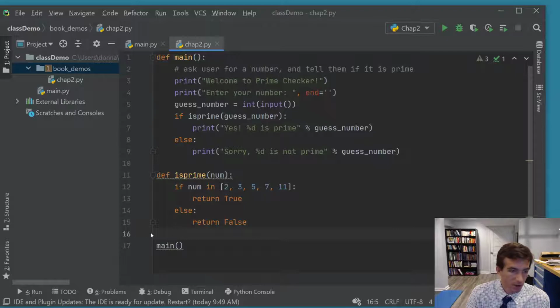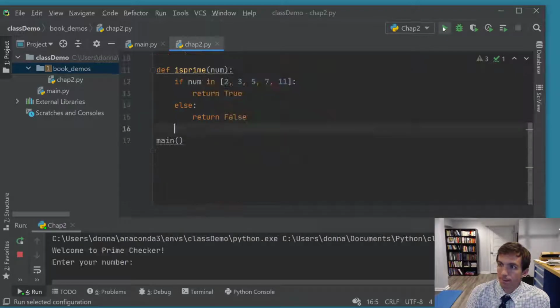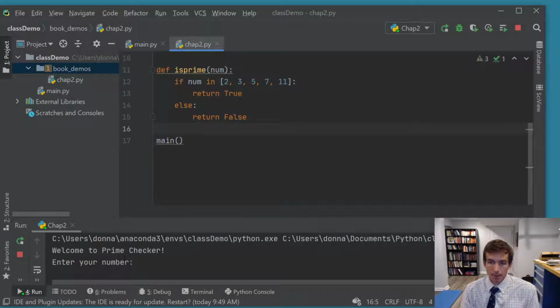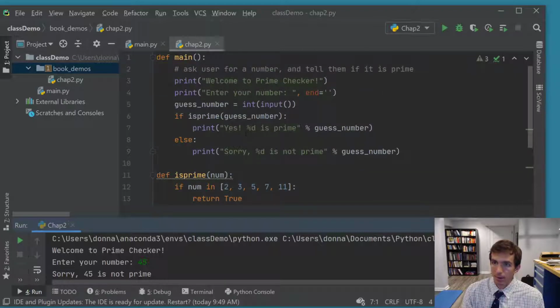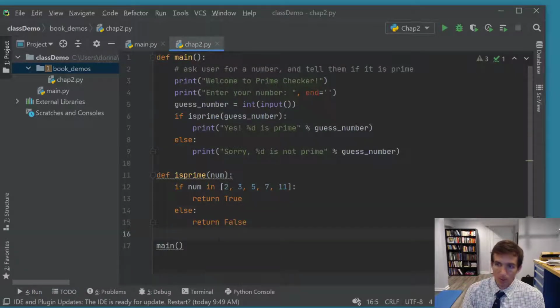There's actually an additional kind of clause you'll see in a lot of code, but I'm not going to put that in here just to make it more streamlined. But now my code runs. Okay, sorry, it's not prime. My code is readable. I've tested my code while I've built it. Right? Things are good.